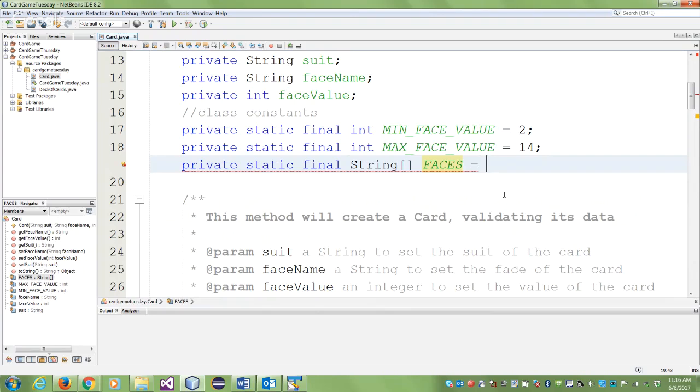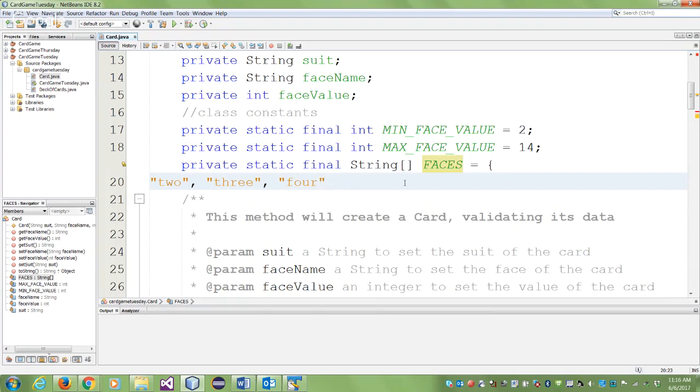Okay, and now what do you want to initialize it with? Notice how I've left it empty here. I could have said 13 here because there are 13 faces in a suit, but I just left it empty. Why? Because now I can just initialize it. So go 2, 3, 4. I could use the digits, but I'm going strings. I could have used the number 2 in quotes. I prefer to go this way for, again, consistency. Okay, 4, then we have 5. So I'm creating an array. 6. Remember, an array is a fixed size collection. Oops.